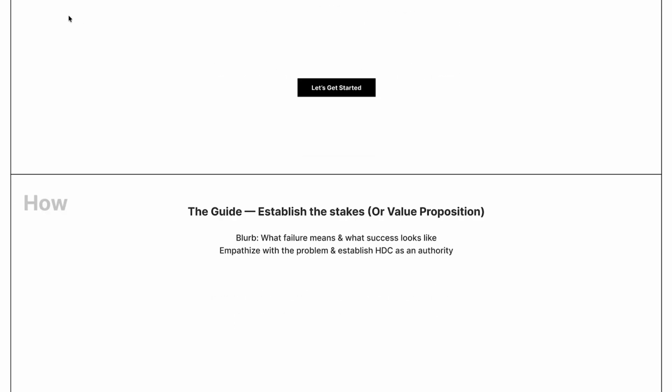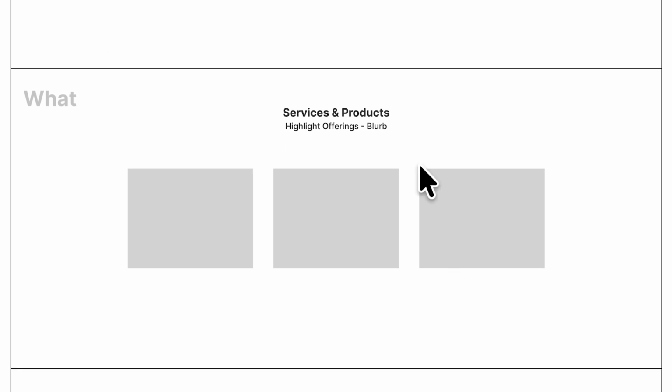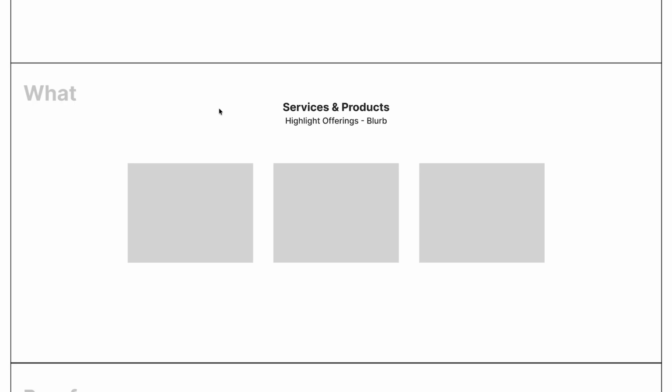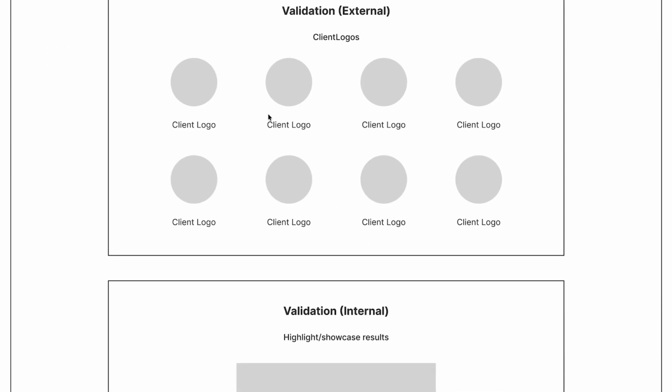Again, so you go from the why into your how and then into your what. This is where you're going to finally start talking about your services or your products if you're selling products. And this could be anything for you guys. It could be graphic design, web design, copywriting, whatever those things might be. And as we go down further, we want to get into some proof. So the proof is going to basically provide the logical reasoning.